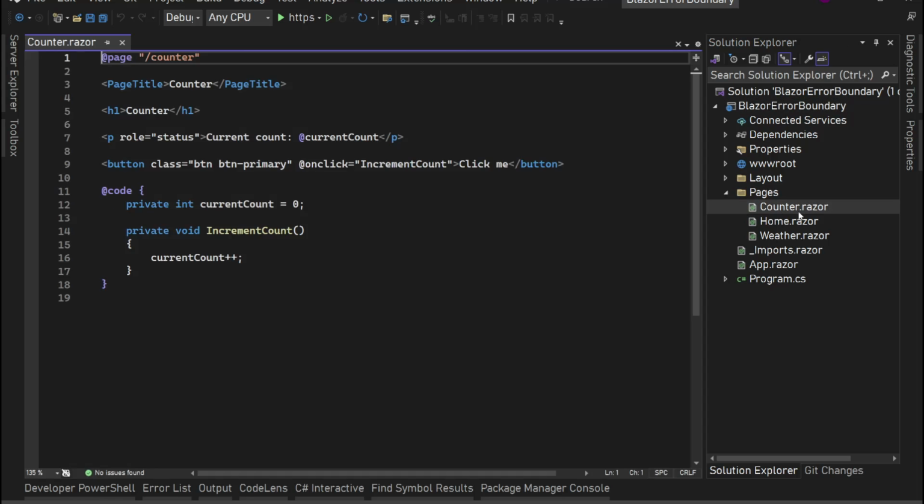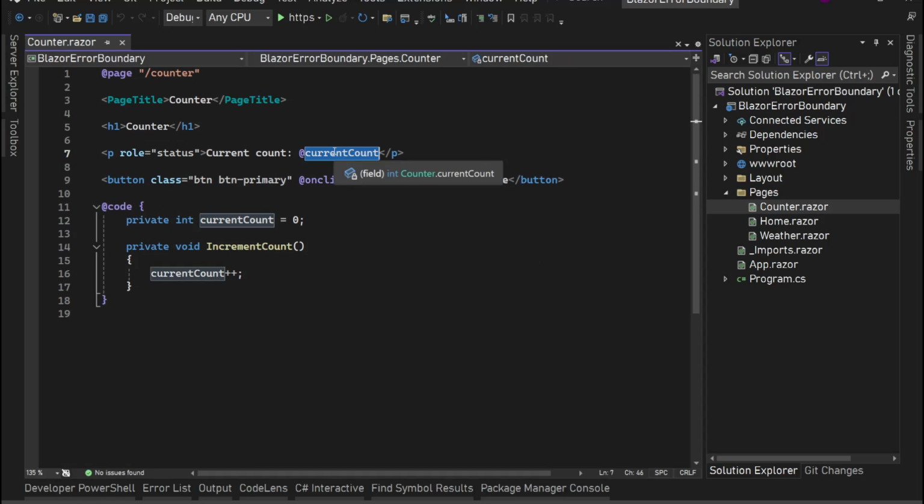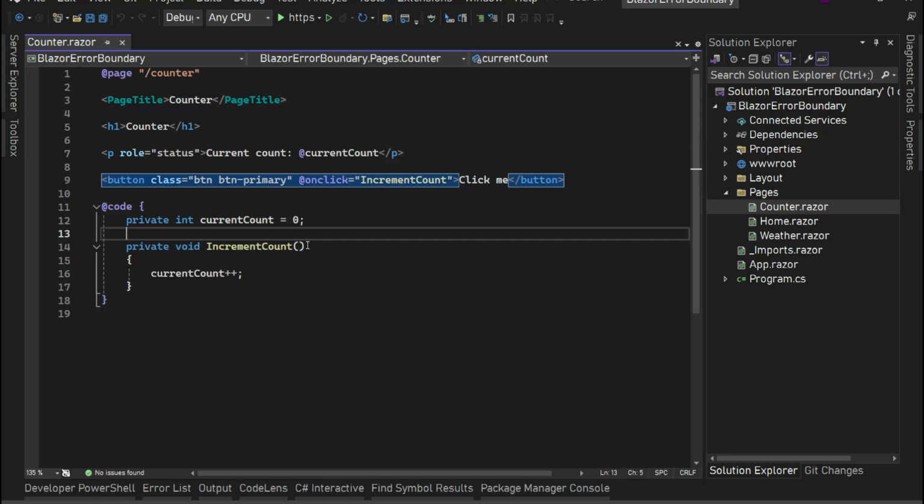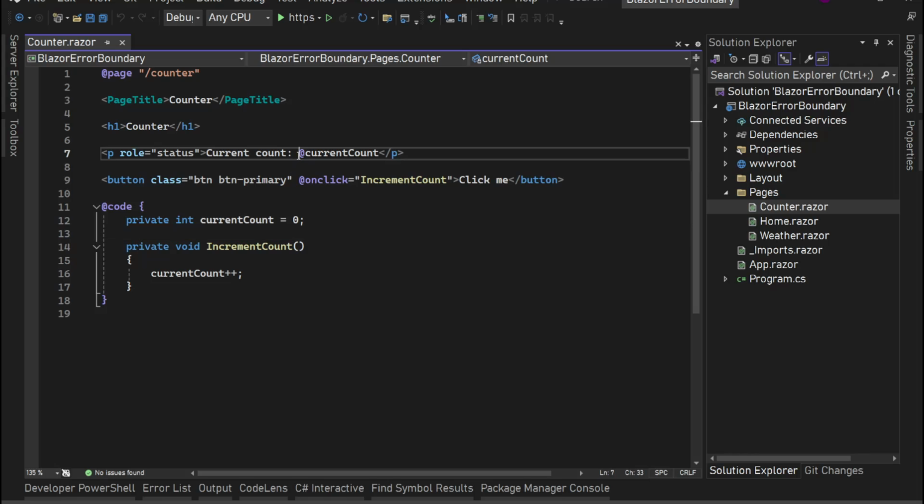So let's go to the counter page. Here we have this default template. We have one current count. We have one button, Click me, and when we click on this button, it calls this IncrementCount method, and this IncrementCount method simply increments the value of this currentCount private field, and we re-render the component so it shows the latest or new count.